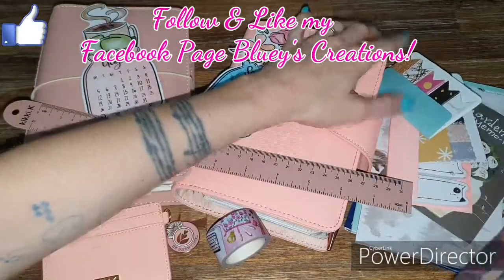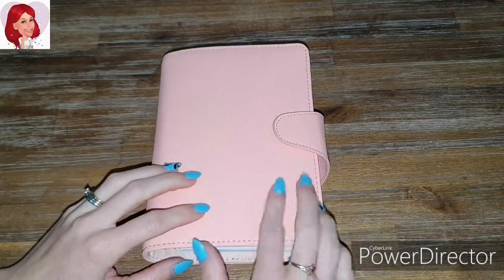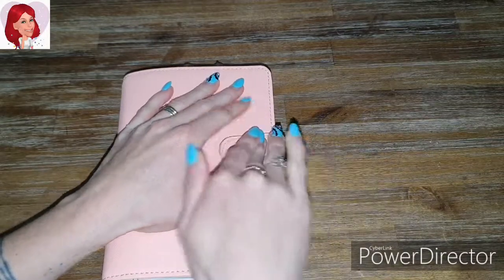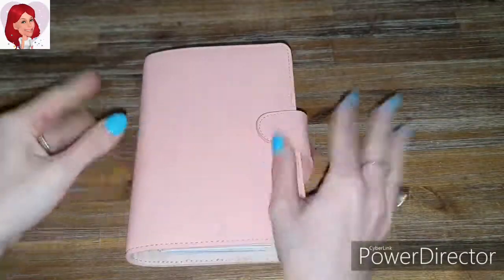I didn't even know where to start, so I'm just going to move absolutely everything out of the way without dropping it. There's just so many good things that I really love this month. Let's just start with this planner because all I can say is that this planner is amazing. The color is absolutely beautiful. I'm so glad I grabbed one of these. This is the Coral Medium Planner from Kiki K. It is just perfect in every way. I absolutely love the color. I love this strap piece and the fact that we can clip it on the tight one if we don't have a lot of stuff in it, or we can clip it on the last one if you're feeling a bit chunky in your planner.